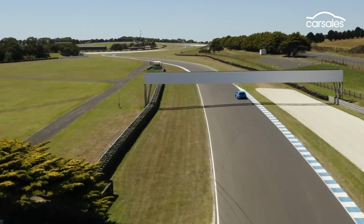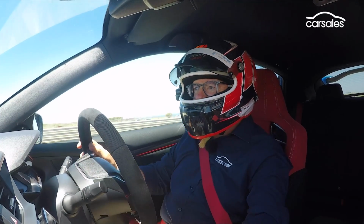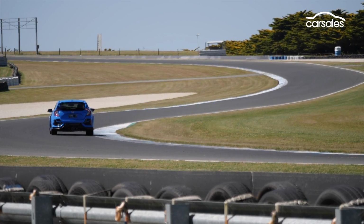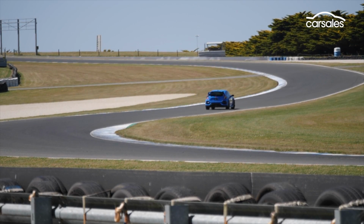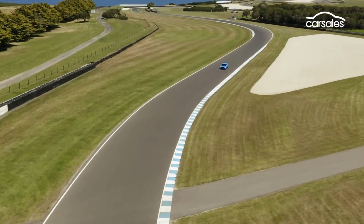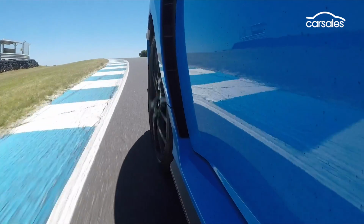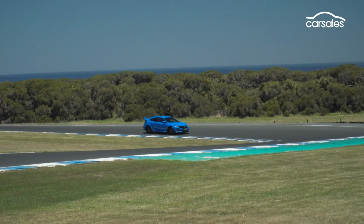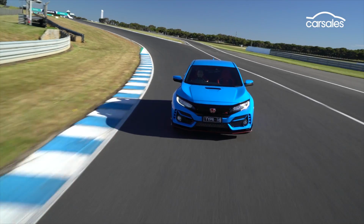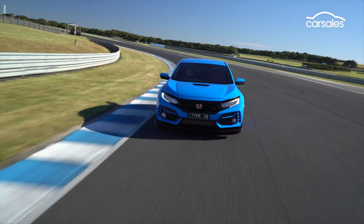Racetracks aren't necessarily kind to road cars, but here, this car feels really at home. In fact, over a whole afternoon of work at the track, the Civic Type R barely raised a sweat. In that regard, it echoes the ability of the best from the Euros. Not many road cars can take a pounding at the track and come back eager for more, even fewer in this price range. The Civic Type R is proof positive there's still plenty of passion and talent in Honda's engineering ranks.